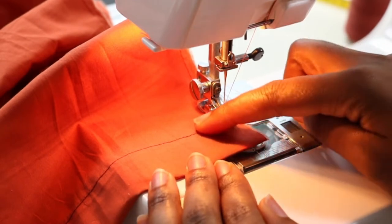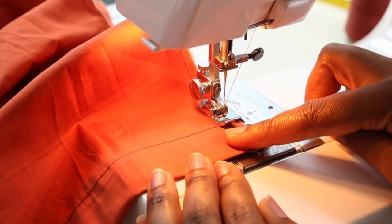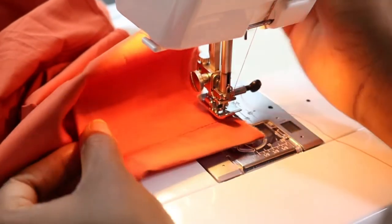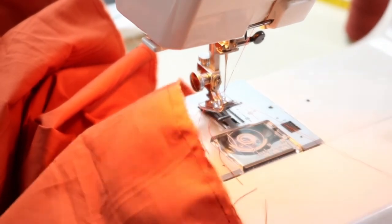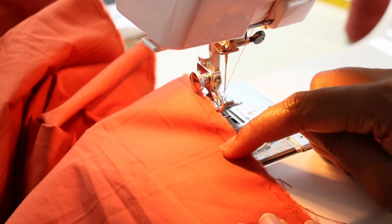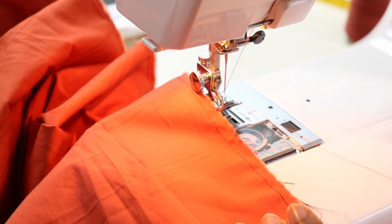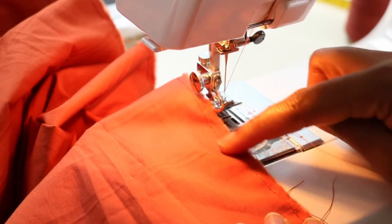If you notice, I'm not sewing this area. And that is because this is where your buttonhole is going to be for the shirt. So I'm going to stop my stitch right here, and I'll run another parallel stitch, because whenever you're doing your gathers you want to have two stitches, not one. It makes it easier for you to pull the thread, and the gathers really look good when you have two stitches instead of just one. So I'm going to run another stitch like I did before.